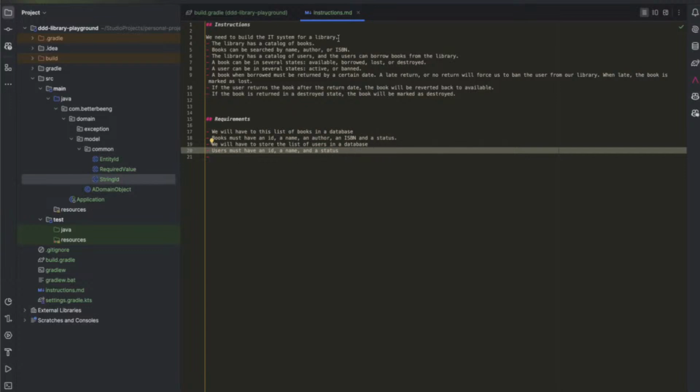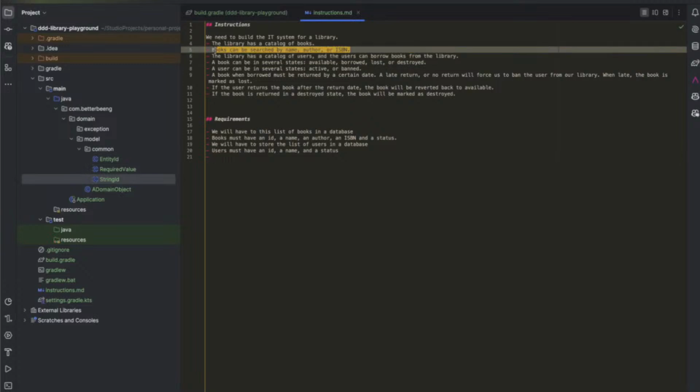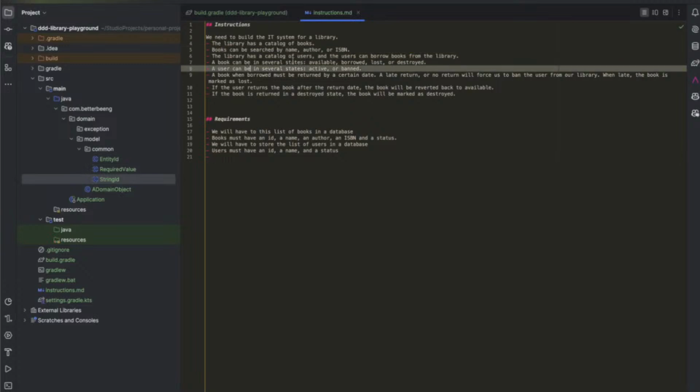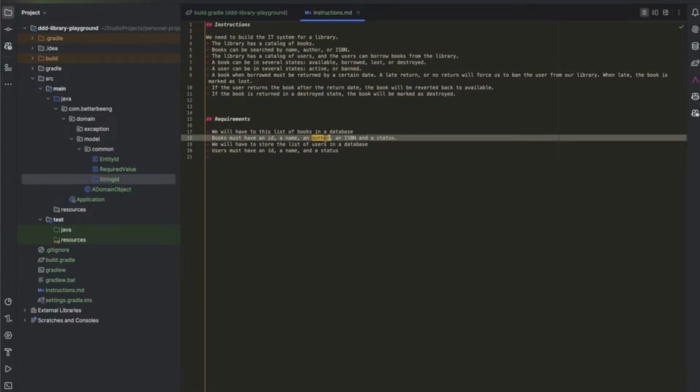There is one thing here that I've actually forgotten. I'm going to go back on this. So books can be searched by name, author, or ISBN. One thing with searching by author is that this probably won't work well if somebody just searches an author name and we try to match every possible book based on that. Simply because this will likely be some sort of fuzzy matching, and of course, we want to normalize the database as well.